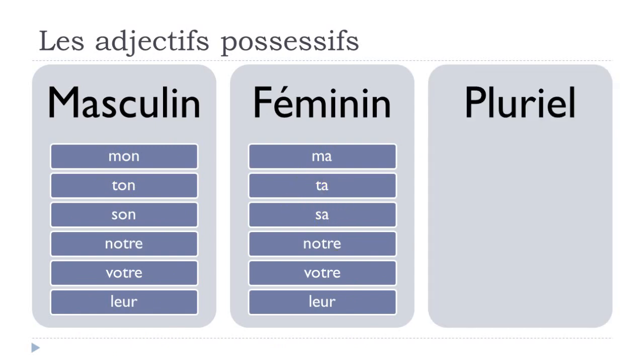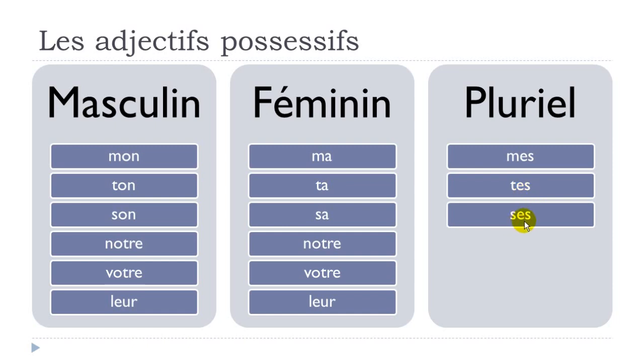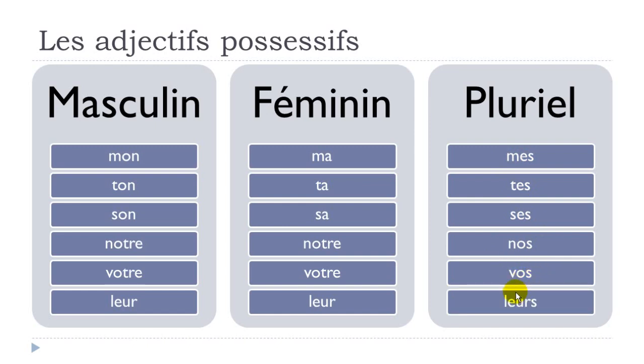Okay, and now let's see the plural part here. For the pronunciation aspect of it, remember that this es here combined will give you the sound e. So you'll pronounce it like me. Te, so logical, same pronunciation here, te, se. All right, so me, te, se. And then for the plural, nos, vos, and then leur. Remember, even if you've got this final s, you don't pronounce it, as was the case already for this word, nos, you don't pronounce the final s, vos, you don't pronounce it, leur. So if we see that one more time, it's me, te, se, and then nos, vos, leur.